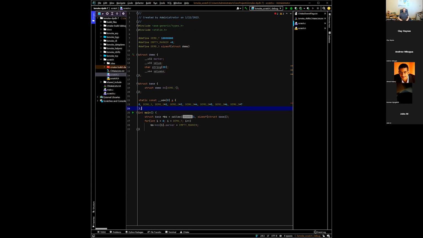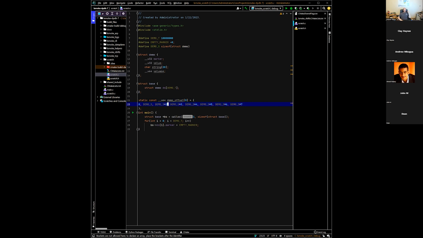And what have I missed here? We're going to call this demo offset. What have I done wrong here? Oh, sorry, I'm being such an idiot tonight. 8.